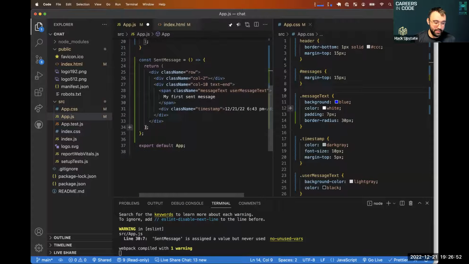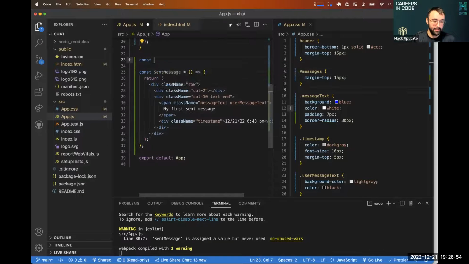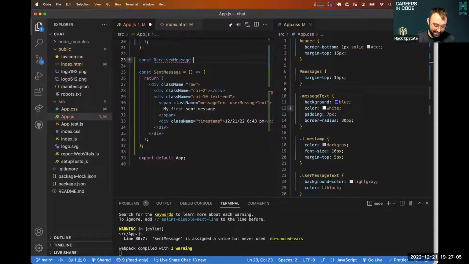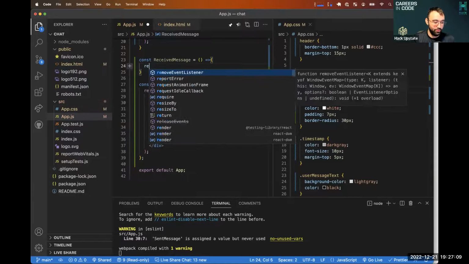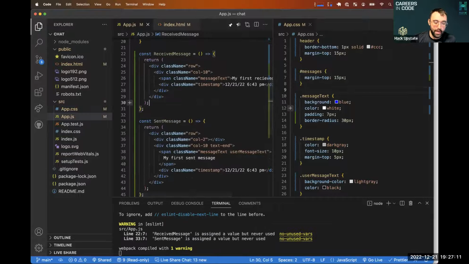And I'm going to come down here and make a new const called ReceivedMessage. I got so much crap last year for never spelling received right. I'm trying really hard this year. All right, ReceivedMessage, and that is going to return my other row, which has my received message.